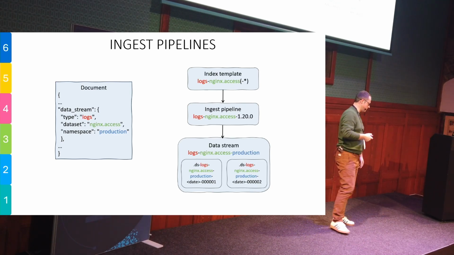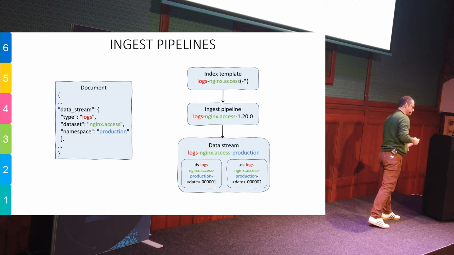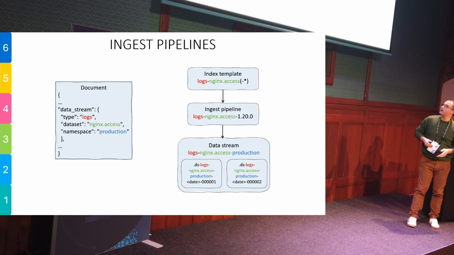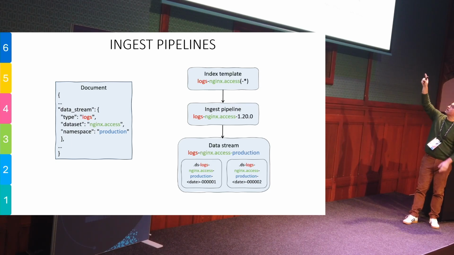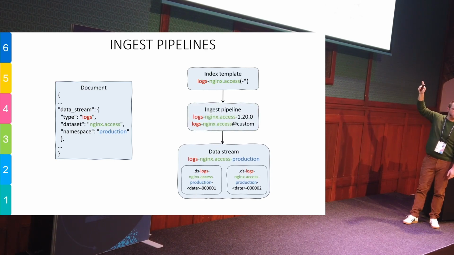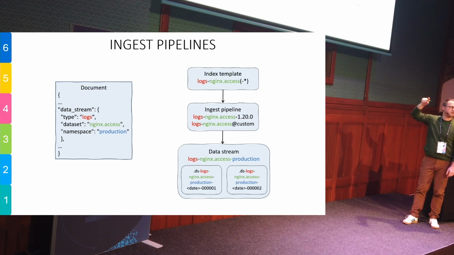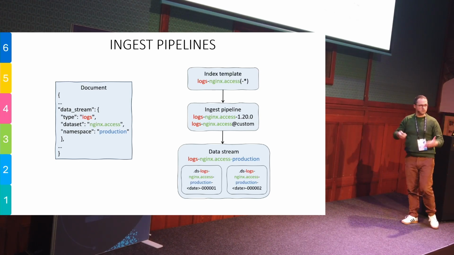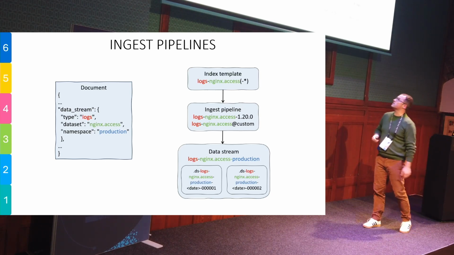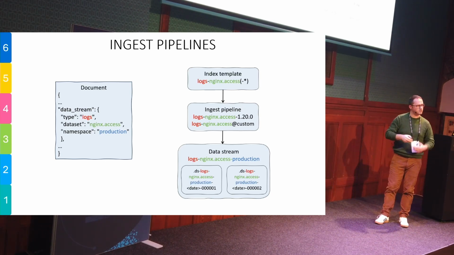Important to know, we have the ingest pipelines that come with the integrations, when you install the integrations. And we have the default one that comes with the integrations. And if you create this one, the add custom one, you can put your own processors into it. They run in this order. So if you want to process something more in an integration, this is the way to do it. The second one doesn't get updated with the integration. It stays there, and it gets added automatically in the pipeline.